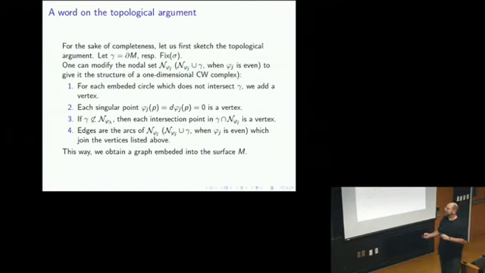Just for the sake of completeness, how is it that you're able to get information about the number of nodal domains from information on the number of zeros on this curve? How do you do that? So what we're going to do is, of course, there's going to be an Euler characteristic argument. I'm going to use the notation gamma for either the boundary or the fixed point set. So we're going to turn the nodal set into a CW complex.